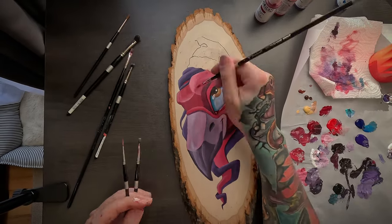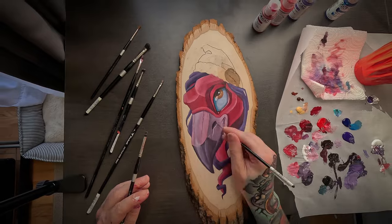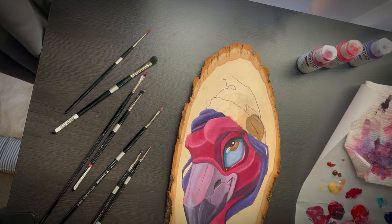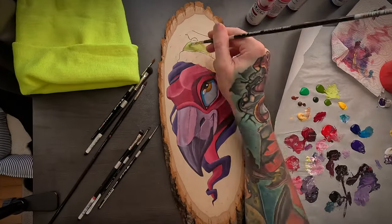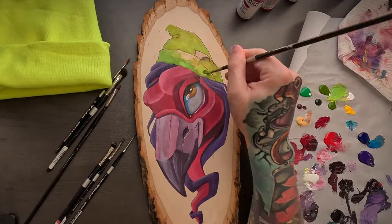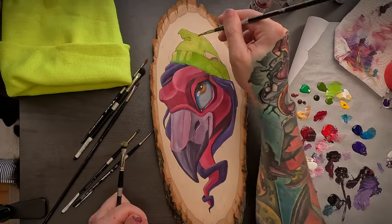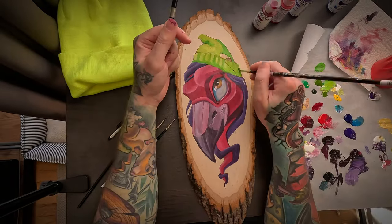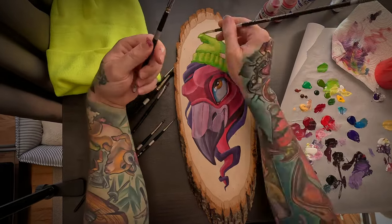I'm now adding some highlights and we're almost ready to get to that hat. I need a reference — there it is, that's the hat. I think it's going to be an awesome color next to all the pinks and purples, those cool tones with this nice warm-yellow hue. You can see to the right of me I left my palette out — I mixed a bunch of greens and yellows with some white, and I'm pretty happy with the outcome. It's like a weird highlighter color.